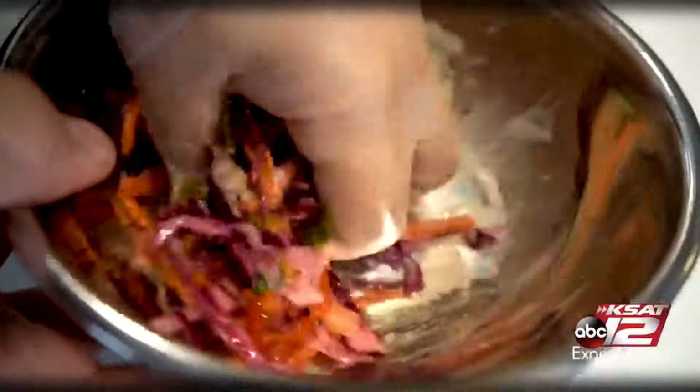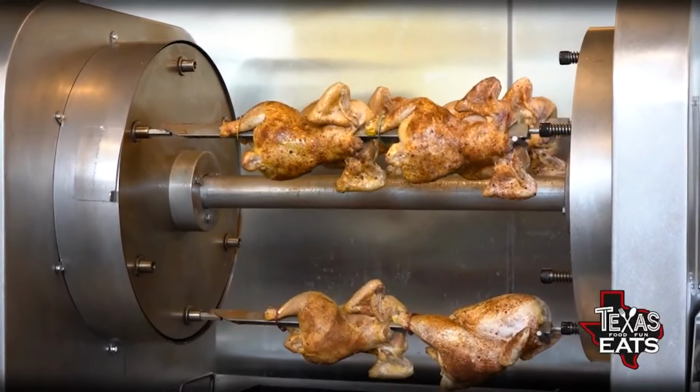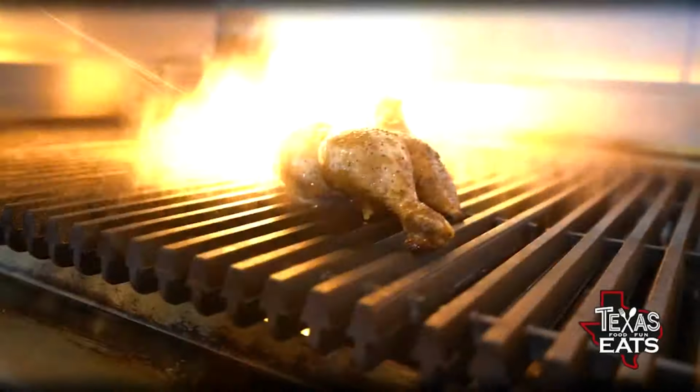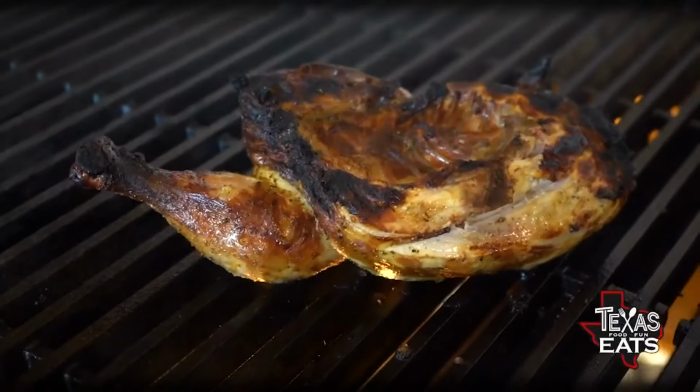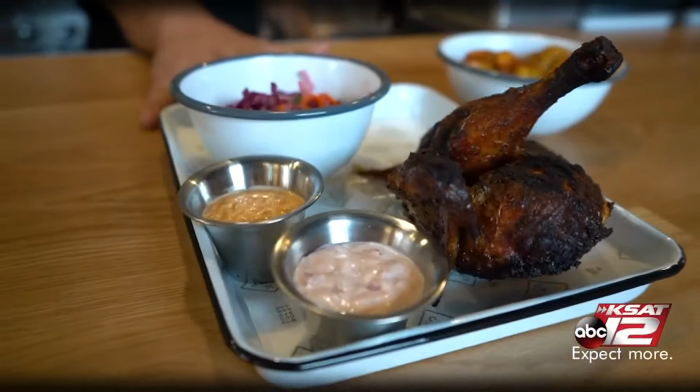When you come inside the restaurant, you're gonna notice this big fixture right here, right in the kitchen. And this is the rotisserie area. They're par cooking the chicken, right? So that way, they're doing about halfway. They're gonna finish it on the grill for you though, which is awesome, because you're gonna get a really nice texture on the outside of it. This is organic chicken, so it gives you a higher quality protein. And check this out, this thing is juicy.